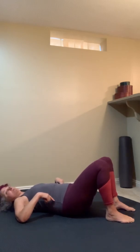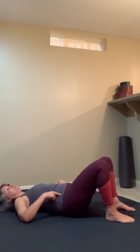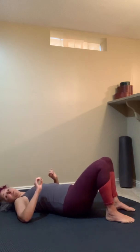So if we were to talk about that in anatomical terms, we go from an anterior tilt, front of the pelvis lifting up, to a posterior tilt, front of the pelvis pressing back. Just seeing if we can create some freedom of movement here. Now you might have a very small amount of movement, so just go where you can work.